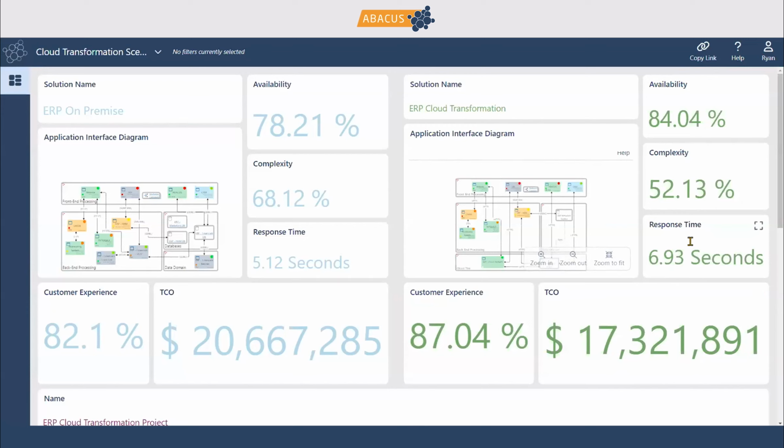If it's a really latency sensitive solution, we probably don't go cloud. If it's a cost sensitive one, we definitely want to go cloud. So that's basically how you can use the different scenarios to present different alternatives for your stakeholders to make decision. Yep, passing back to you, Liam.